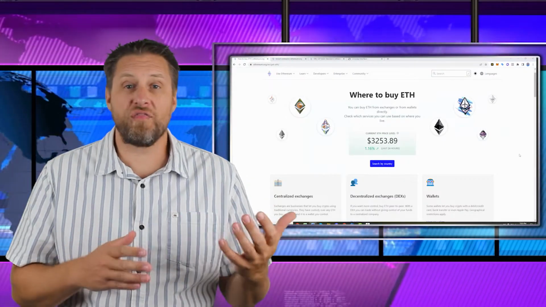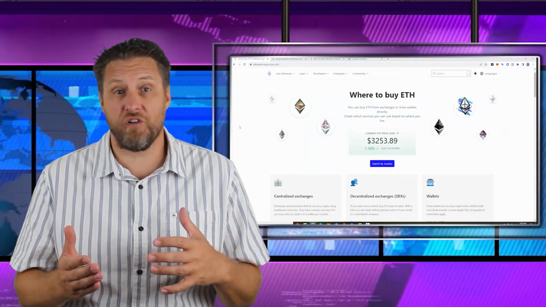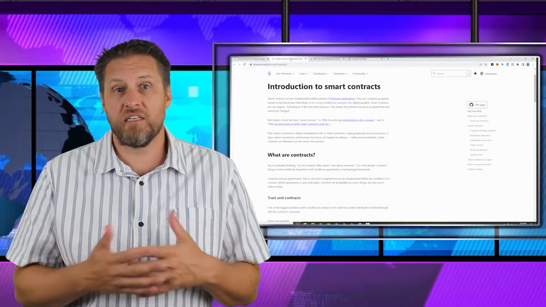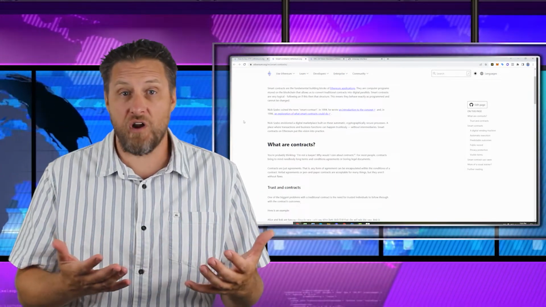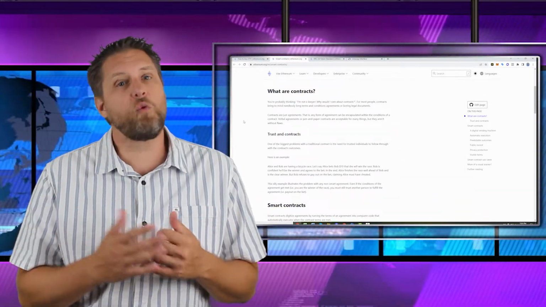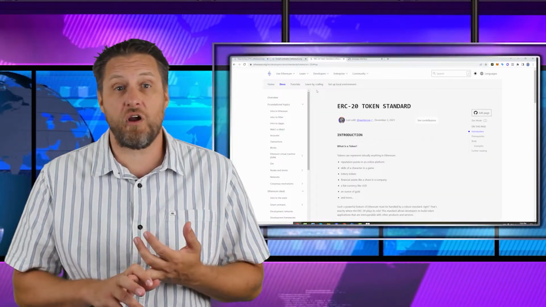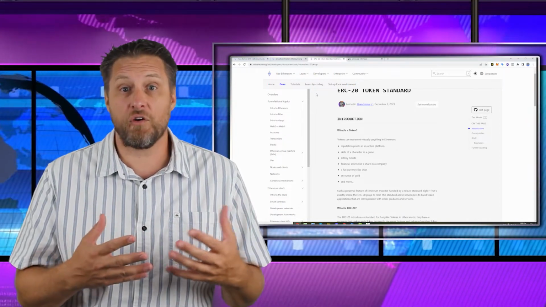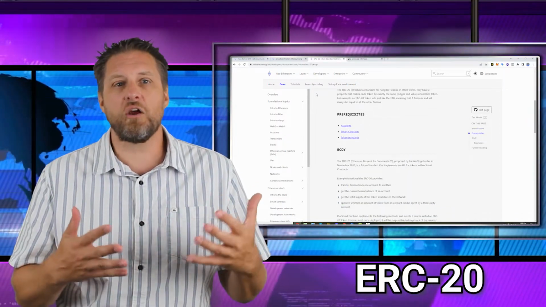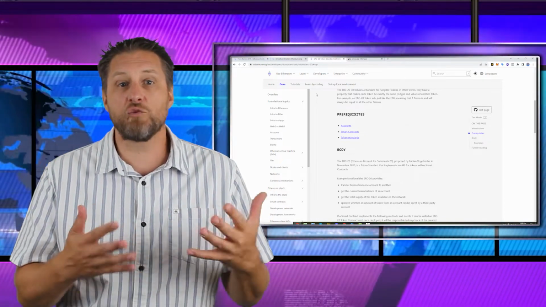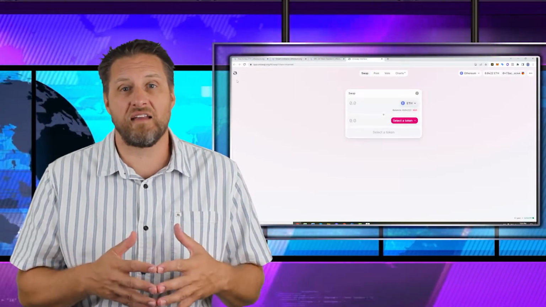Okay, to explain why Ethereum created an ERC20 version of itself called Wrapped ETH, I have to go back to the beginning of ERC20 tokens. See, when Ethereum first came out with smart contracts, ETH was the only token on the network. Pretty quickly though, a bunch of smart people figured out they could create other tokens using the smart contracts, and that these tokens needed to be standardized. They called it ERC20. It's a common set of rules and standards that all these tokens follow, and it's what allows tokens like USD Tether or Shiba to interact with smart contracts like Uniswap. They all follow certain guidelines called ERC20.